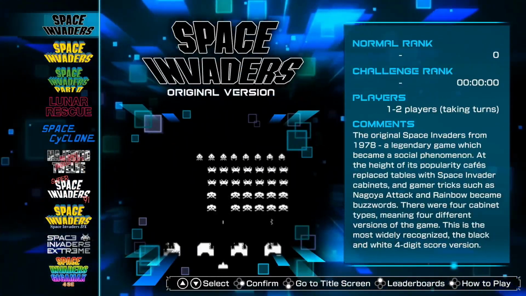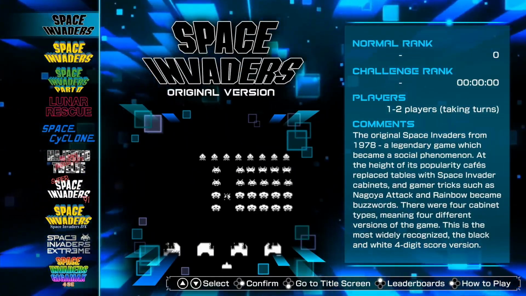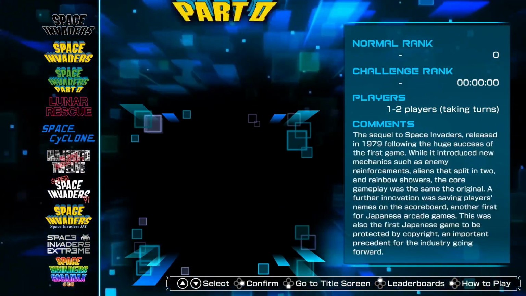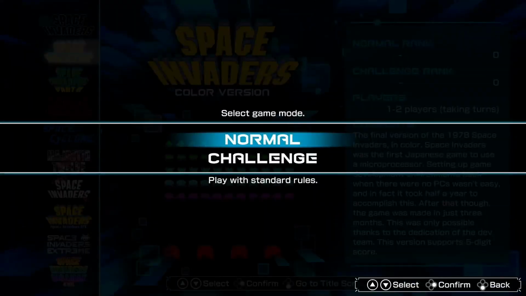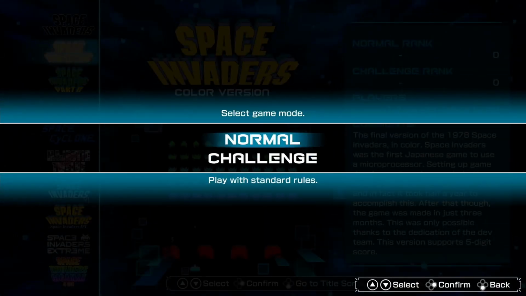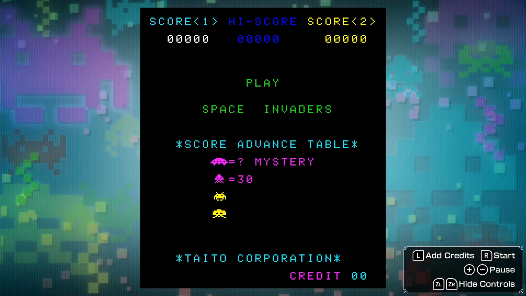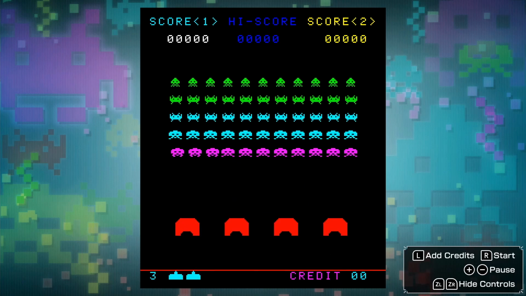Like it a lot. So, I'm not going to go through them all in order because, well, we can get an idea of what the arcade games are like just based on how the colour version plays. So we've got normal and challenge mode. Let's just go normal mode to start with. And this is what it looks like. So this actually looks slightly different here versus in handheld mode.